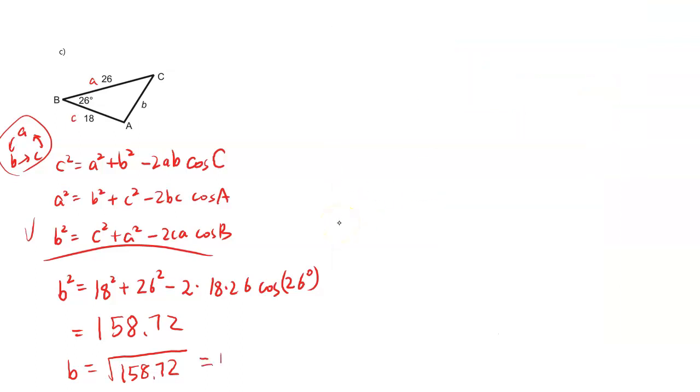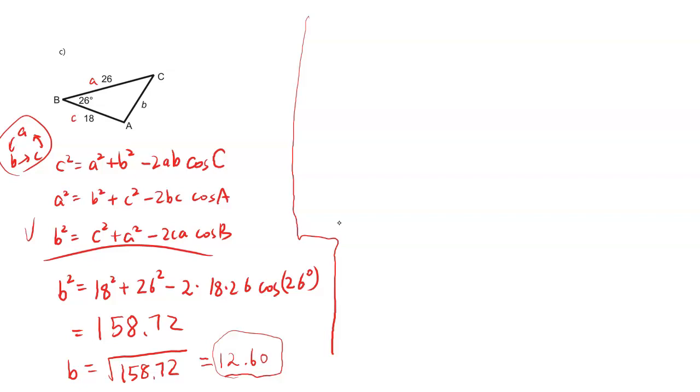So this will be 12.60. Okay, so that's how you figure out your length b. But so far so good. But here you actually need another formula. I promised I'm only going to use Sine Law and Cosine Law, and a plus b plus c equals 180. But it's not a new formula. It's still the Cosine Law, but you have to change it a little bit.